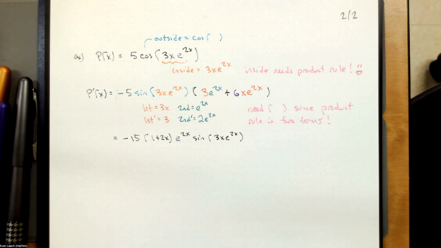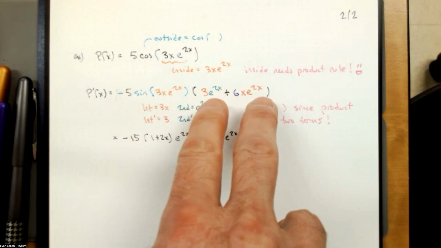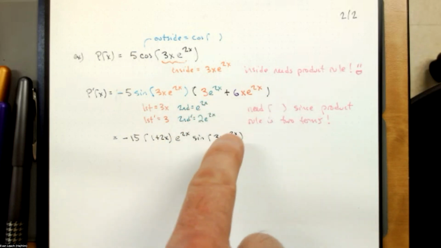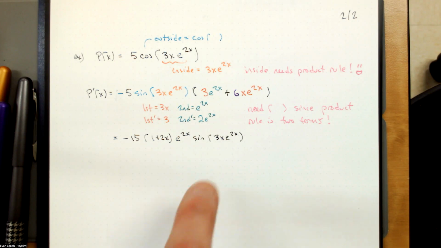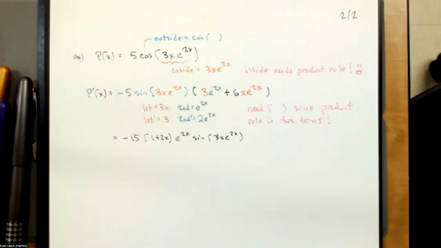Note that the e to the 2x can come out of the polynomial part and leave behind a polynomial. I can't pull it out of the sine. It is not being multiplied by the stuff in here. This is how we ruined you by writing the distributive property as a, open parenthesis, b plus c, close parenthesis. We wrecked parentheses forever when we did that.